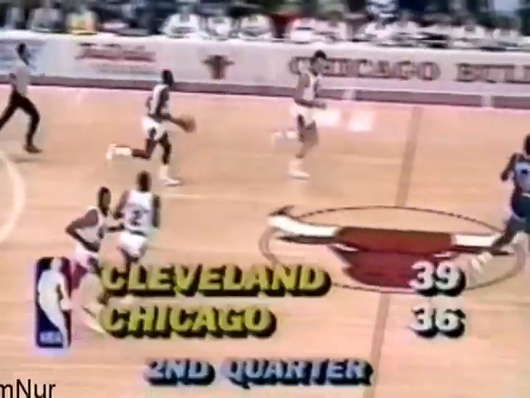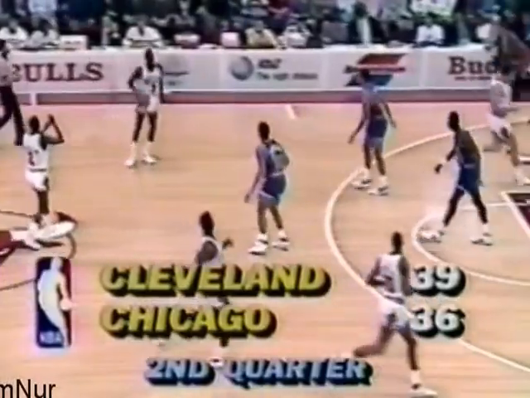Here come the Cavaliers back. Kevin Johnson stops and feeds it low left to Corbin, and he hits the short jumper, baseline left. Tyrone Corbin puts the Cavaliers in front by 3.